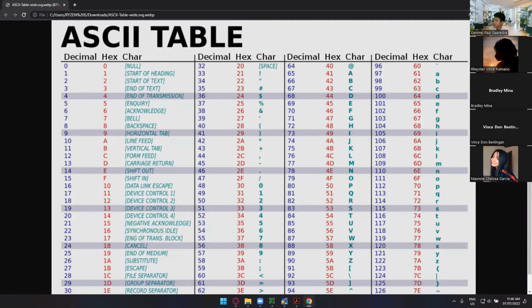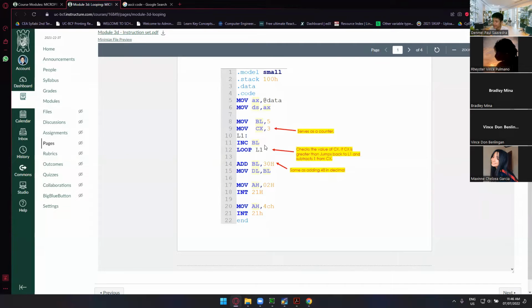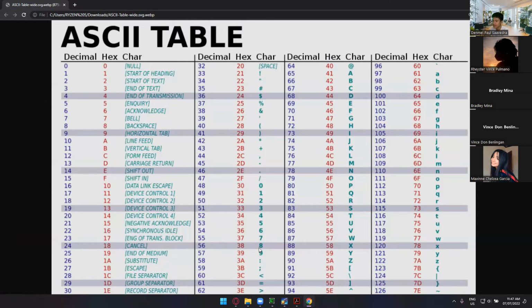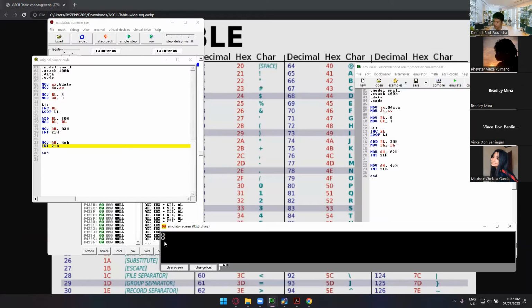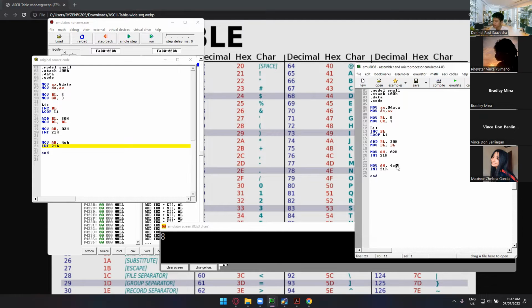So this is already decimal. So 8 plus 48 is 56. So 56 is equal to 8 in characters. So that is why we have here a result of 8 after running the entire example program. Okay, so this will just display the character, and this will just end the program. Okay, similar with that.